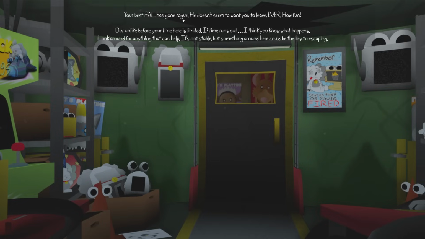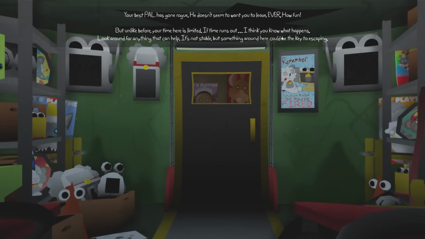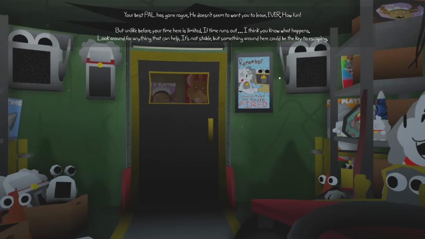Oh, your best pal has gone rogue. He doesn't seem to want you to leave, ever. How fun. But unlike before, your time here is limited, and if it runs out, I think you know what happens. Look around for anything that can help. It's not stable, but something around here could be the key to escaping.